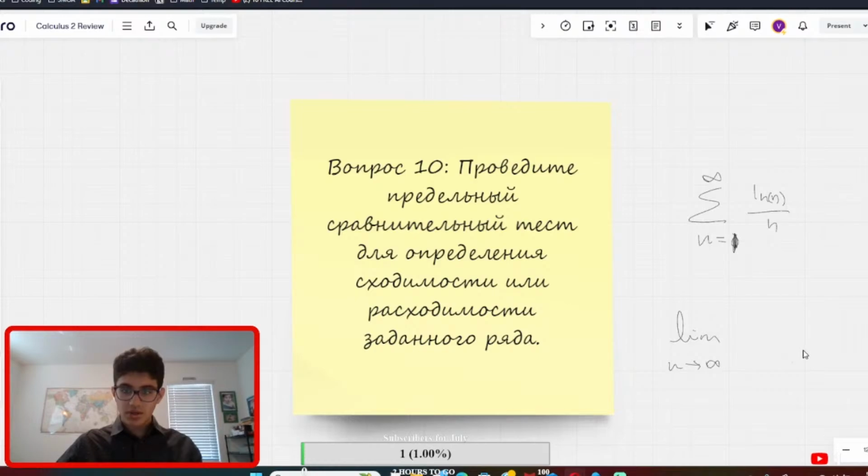And maybe we can compare it to, well, what do we think? Obviously, we think that this is going to diverge, right? We just need to prove that it diverges. That's all. And this is done probably best with the direct comparison test, because natural log of n over n is greater than 1 over n. This is a p series that diverges, so this also diverges. That's a direct comparison test.